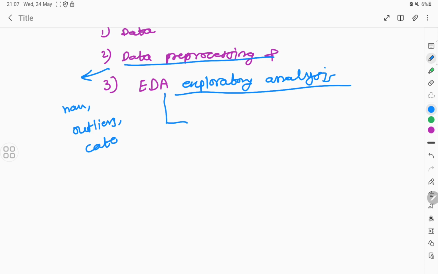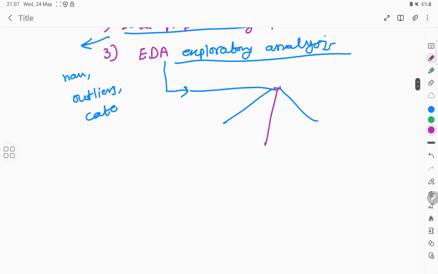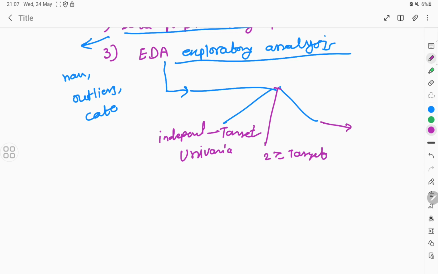Okay, in EDA, they will ask you what is univariate and what is multivariate. You need to give them each type of EDA. When we compare an independent feature with the target, it's a one-to-one EDA, so it becomes the univariate part. Then multivariate means two or more independent features with the target variable. And the last one is where we compare more independent features with each other and also with the target variable, so it becomes the ensemble type.